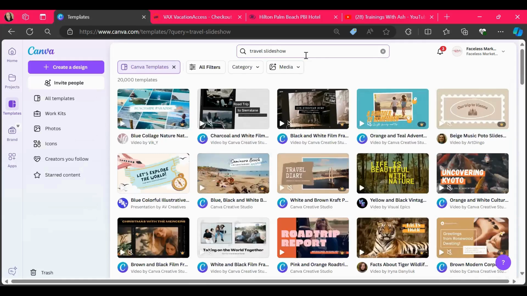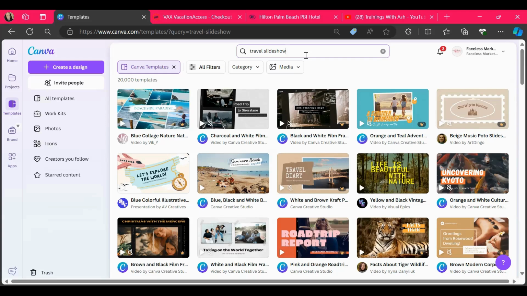But the ones that I like are like this. Okay. I honestly think travel slideshow is probably the best bet. If you want a one page, do an itinerary. But these are really nice because when you share it, you're going to share it as a public view link, which I'll show you. When you share it, it just pops up as a link and then they just flip through the pages and they get the information. It's really good because they can share that link with other people and they can get the same information. Perfect for a group setting, perfect for multiple people going on one trip.